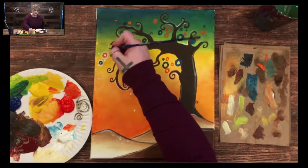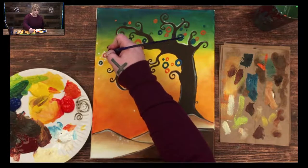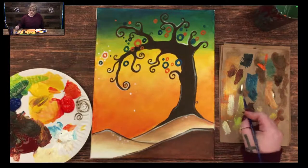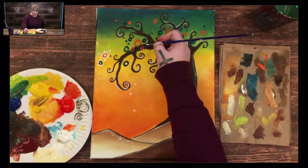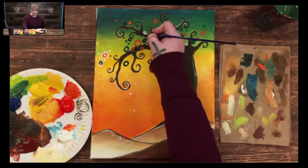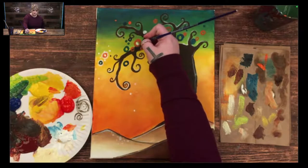And then polka dots of varying sizes with your white wherever you want them. So this is another not so entertaining part of the painting, so I'm not going to show you every single step, but that is the final step, is getting polka dots everywhere. Just make sure you're also putting them in front of your tree as well, just in case this is snow. It would fall everywhere. Make sure they're of various sizes, and just put as much as you want on for your painting.